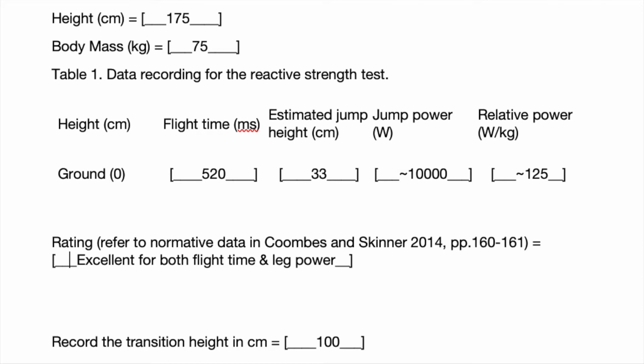So the participant was 175 centimeters tall and weighs 75 kilos. And their results in the first test showed a flight time of 520 milliseconds, as well as an estimated jump height of 33 centimeters. From this, it was estimated that they have jump power of 10,000 watts, and relative power of 125 watts per kilo. However, it must be said that this was based off the athlete having an 80 kilogram body mass. I stuffed up the equation a little bit, and so I had to use results from somebody else. But it would be a relatively similar result for this participant.